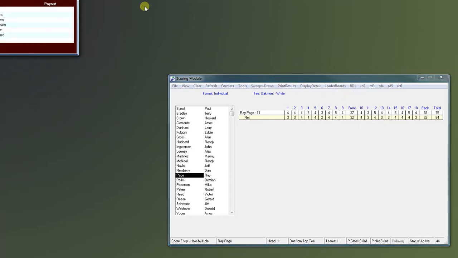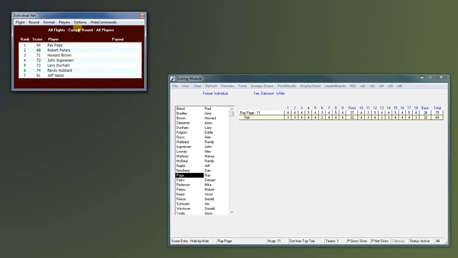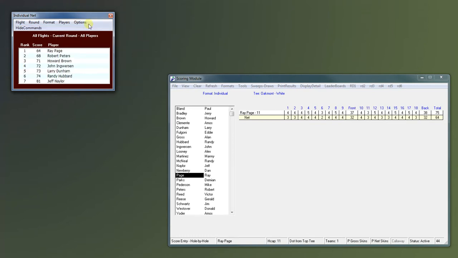So I'm going to open up this leaderboard. Let me draw it into the display area here, and I'm going to change, and notice it has a payout here, and payout is not active at the moment, so I'm going to turn the payout column off. I did that by going to options, down to payout, and then hiding the payout, so the leaderboard adjusts to that. And it shows already that several players have scores.